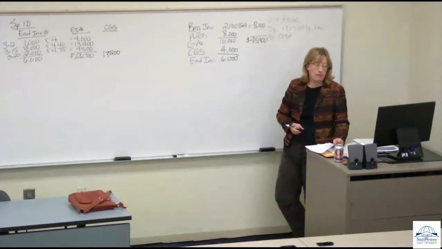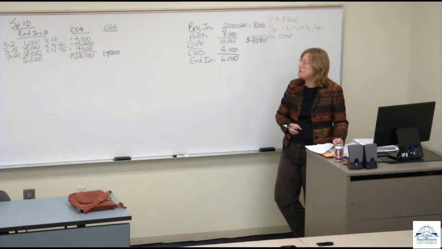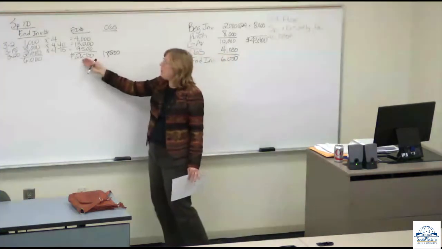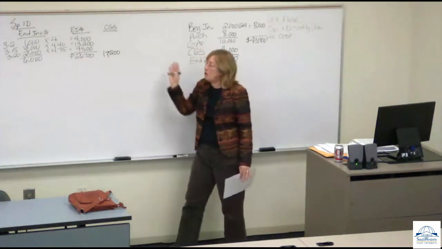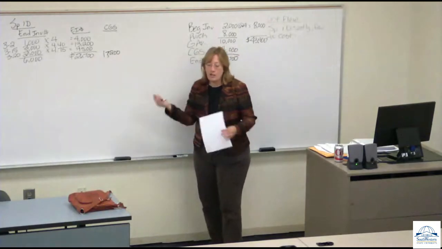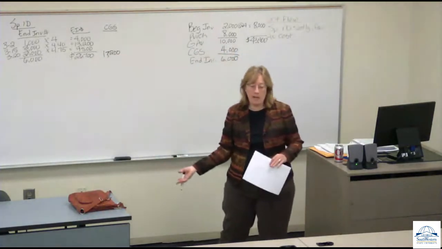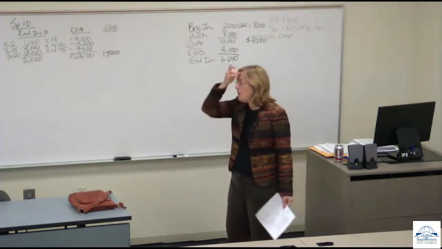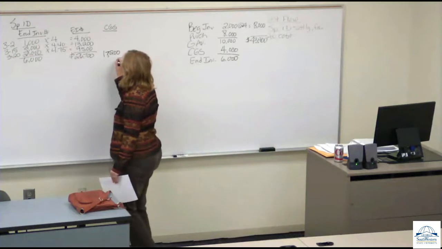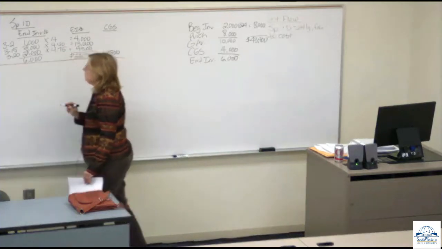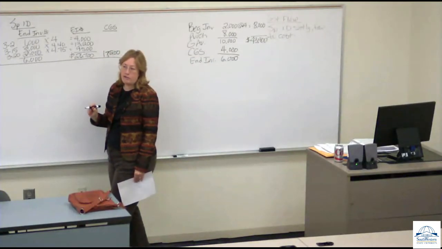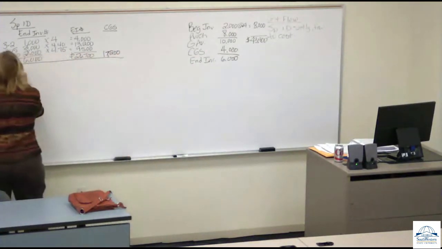Jeremy, are we there? Okay, so here we figured out ending inventory. Then we can automatically figure the other one out. In all these methods, you can figure one of them out and subtract to find the other one, okay? All right, so we're going to keep going here. Which one are we going to do next? The average.